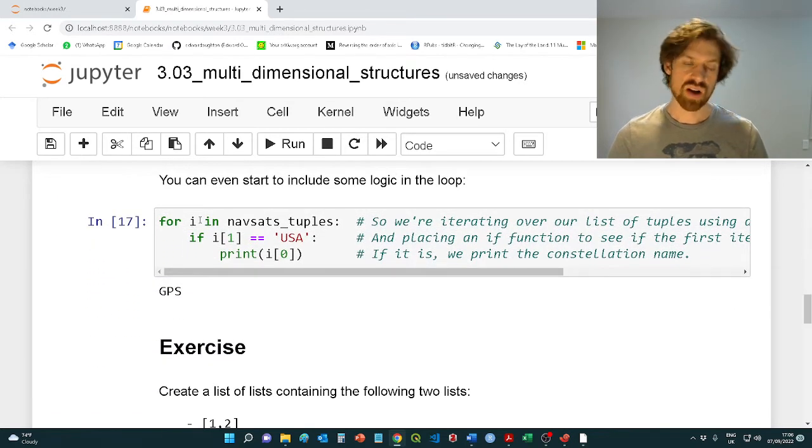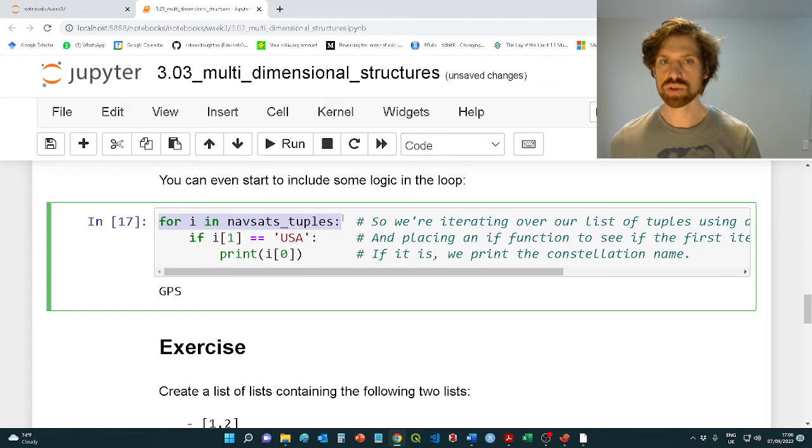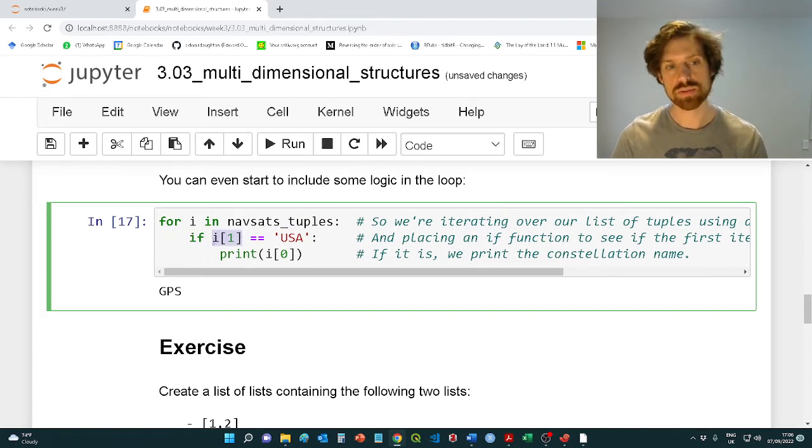We can then start to even include some additional logic in our loop. So let's just do a normal for loop. So for i in navsat tuples, which is what we already did above, we could then use a tab or 4 spaces, and we could say if the second item in that tuple is equal to, and for equal to, when it's logic, you need double equals, let's say if it's equal to USA, then we want to print the first item in that tuple, okay?